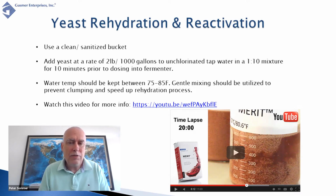So when they have been rehydrated, you add the sugar source that you are going to do the final brew with in a ratio of 1 to 3, and then leave it for approximately 20 minutes. And you will start to see the CO2 starting, so you see bubbles on top of the vessel you're using. And that's a good sign. So that means that your yeast cells are getting ready to do the alcoholic fermentation. And then you can pump it or add it to your final brew kettle or vessel that you want to do your final fermentation in.